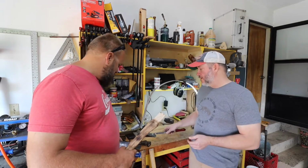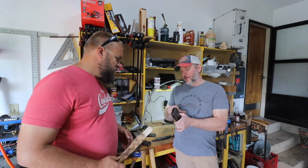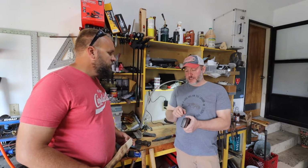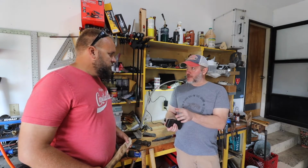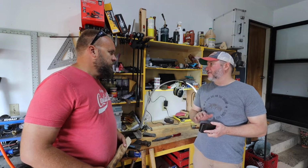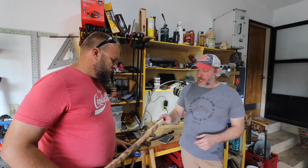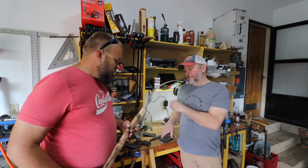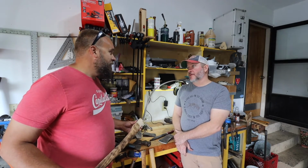Very rarely. Now, one of the issues you are going to have with older axes is the eye size. A lot of older axes are larger, so they made bigger eyes on these things. As time has gone on, they have shrunken the eyes down, so with newer style axes you can buy a handle that's going to get close. It's going to be a close fit, and then you're going to have to file it down a little bit, rasp some of the wood off of it so you can actually get them to fit. But it seems like they used to just use a different size eye on everything, and now they're probably standardized more.